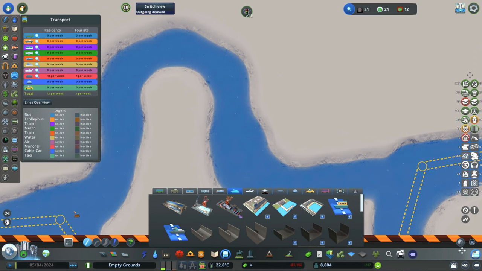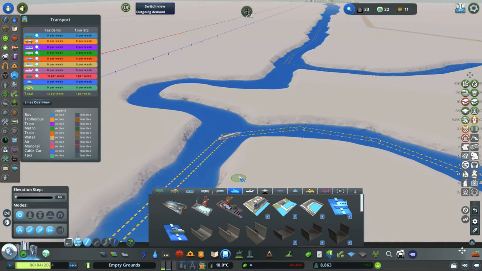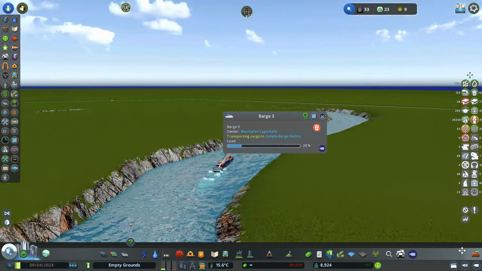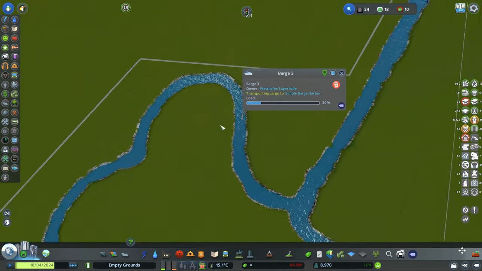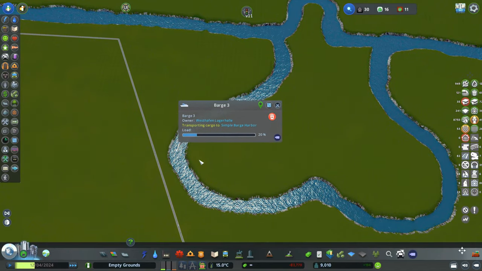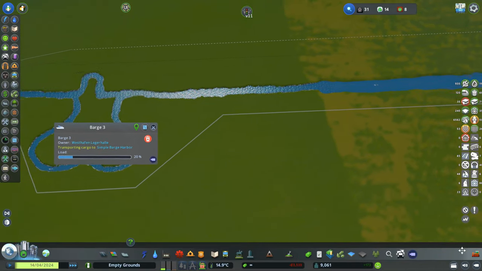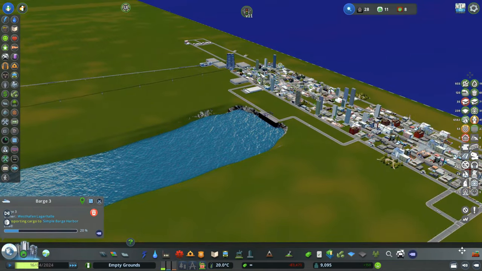So we know that the monorail is not working, but where will you go? Will you follow your new path? Oh. Mr. Barge, you are honoring yourself. You're really honoring yourself. Takes ages for those barges. Well, it is working. It is still working. This is surviving. It's working.